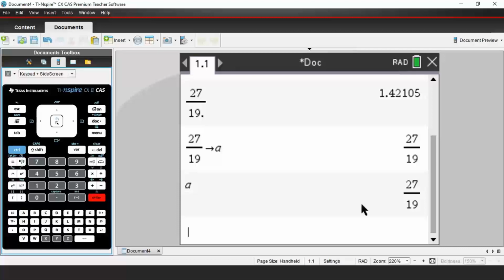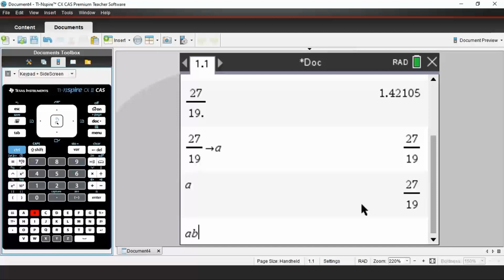Because this is an algebra system as well, we can multiply that by another variable. So if we're multiplying A times B in mathematics, we just tend to write AB like that. However, TI-Nspire doesn't really recognize that as A times B. It just considers it a new variable called AB.